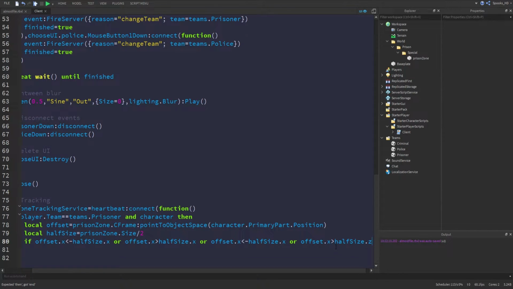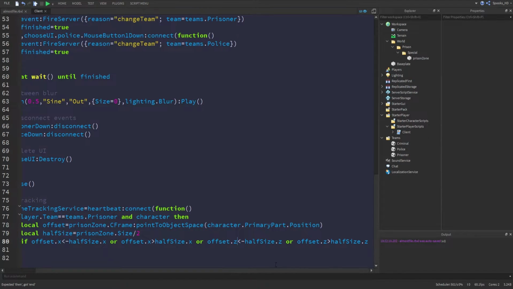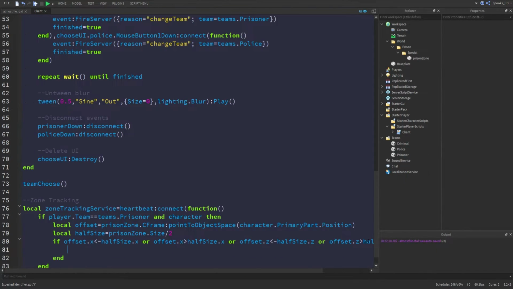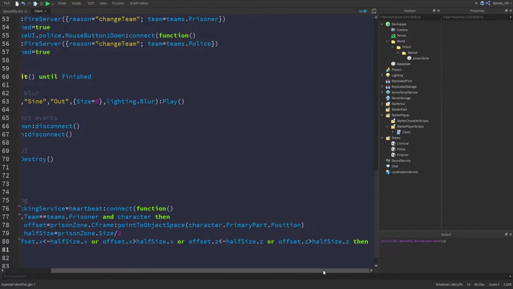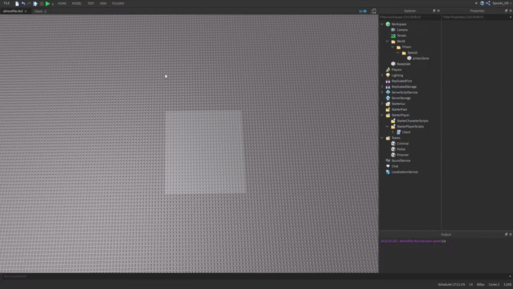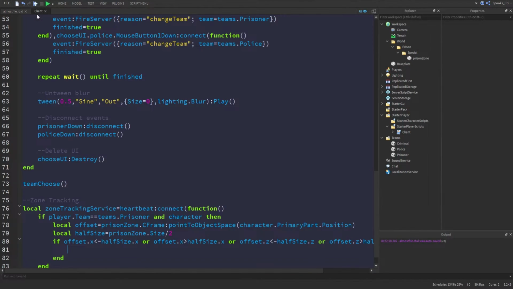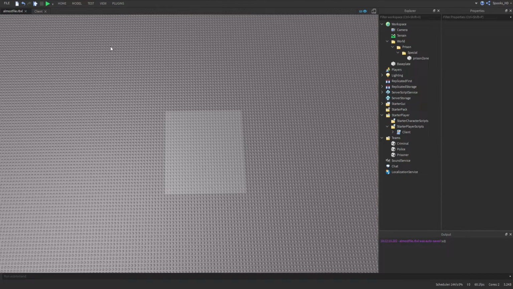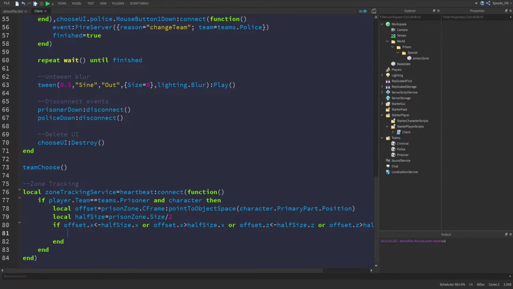And if you wanted to have the box type thing, you can just do what I did and copy it, and then do it for y as well. So now that's the end of the if statement. Basically, we're checking if they're out of these bounds, out of the square in general. And by the way, this does work for rotation, so if you have some weird layout, rotation will work.